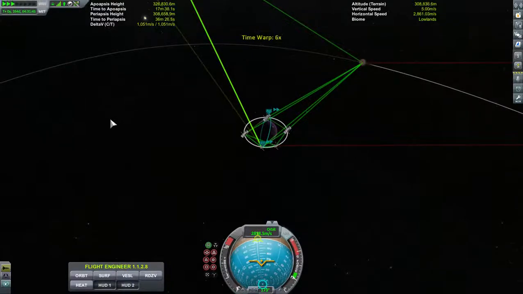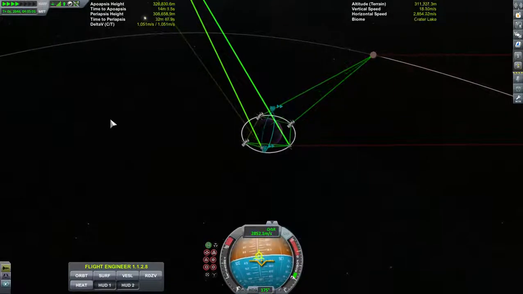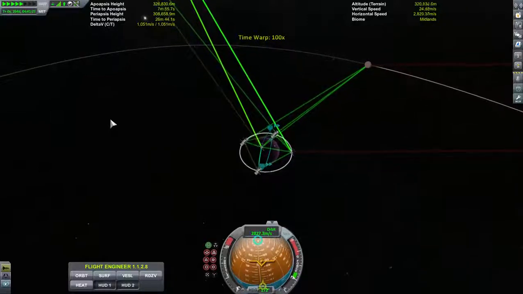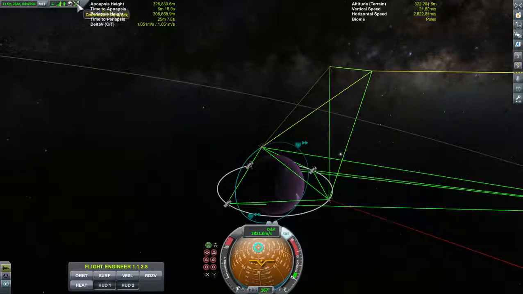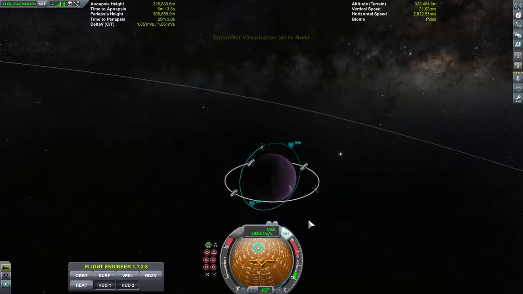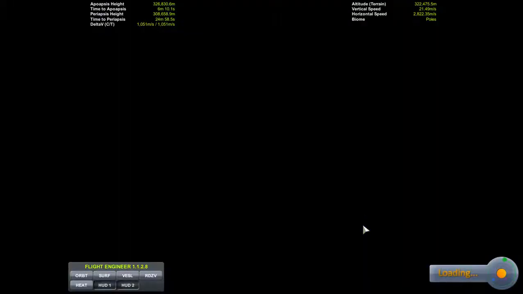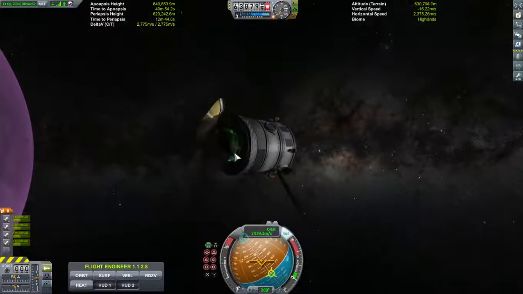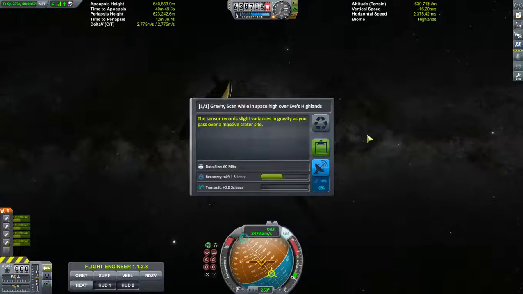So we're good. We're getting our satellite communications set up across the solar system. Oh, good. But I wanted to check, not that one. Yeah, that one. I'm over the Highlands. I have some experiments on here. I've already sent that one.